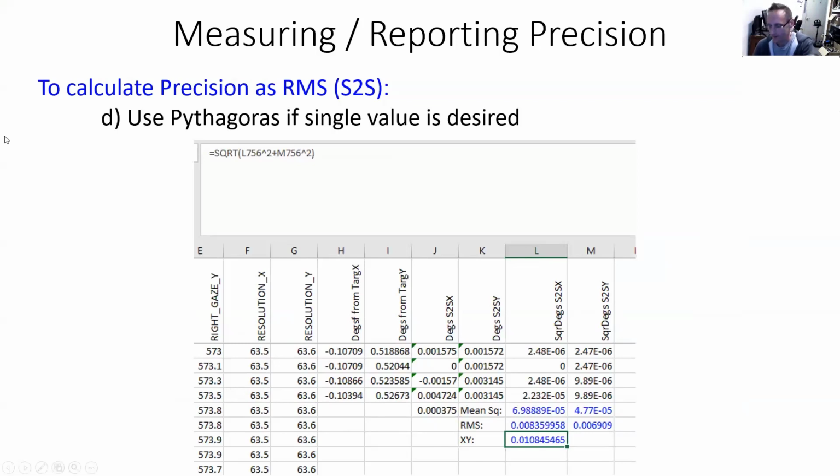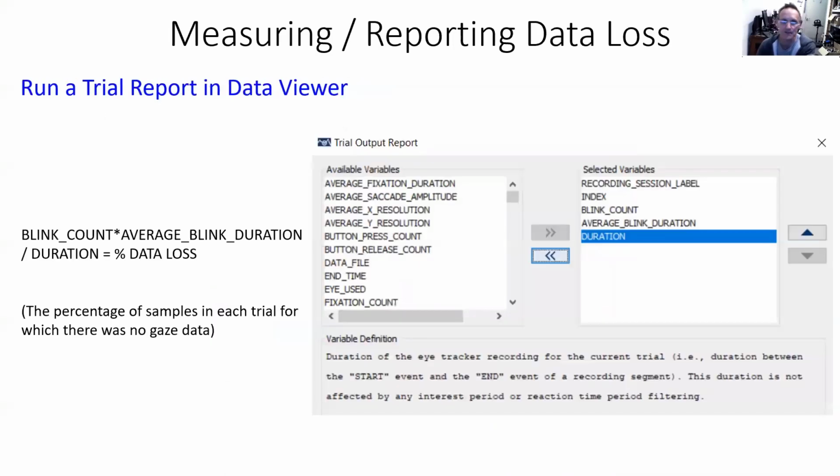So that's very quickly a very practical way of you being able to measure accuracy and precision in two ways in your own EyeLink data. And all it assumes is that at various points, either at the beginning or at the end or during your task, there is a point at which somebody is looking at a target that you know its location and you know that they're looking at it.